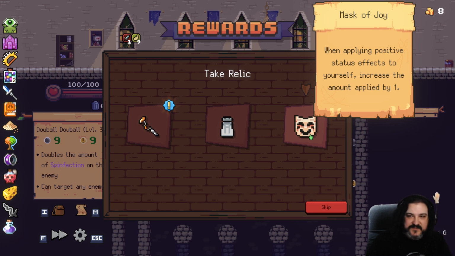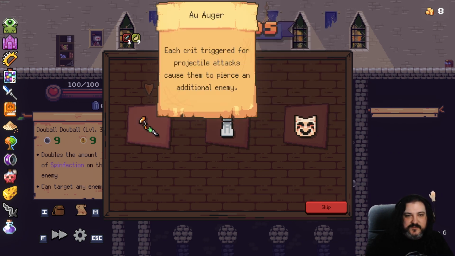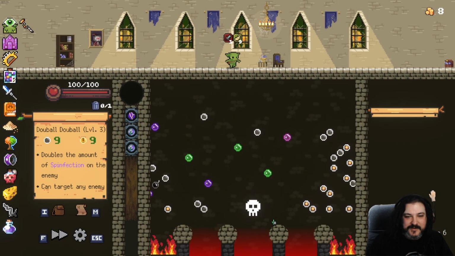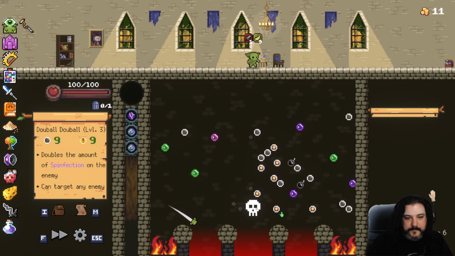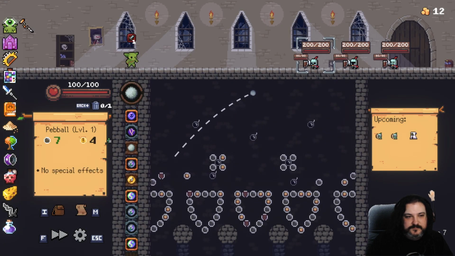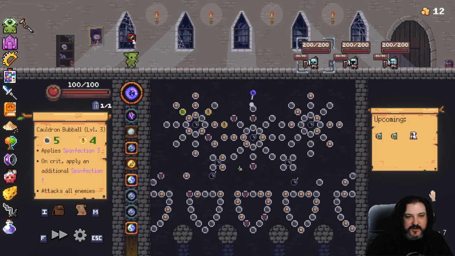When applying positive stat effects to herself, increase the amount applied by 1. When gaining max health, increase the amount gained by 1. Each crit triggered for projectile attacks causes them to pierce an additional enemy. I mean, oh, Augur is the one. Clearly that's the one. Gomper's too busy making a secret dinner. Doodle-doodle-doo. Yes. Trash the ball.